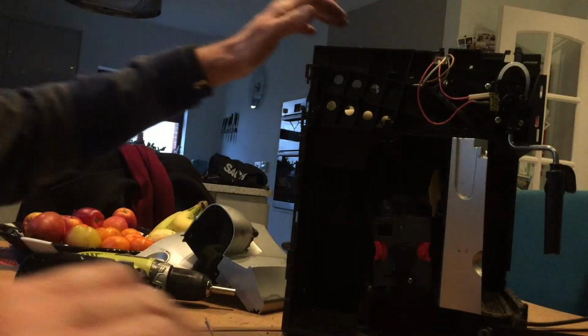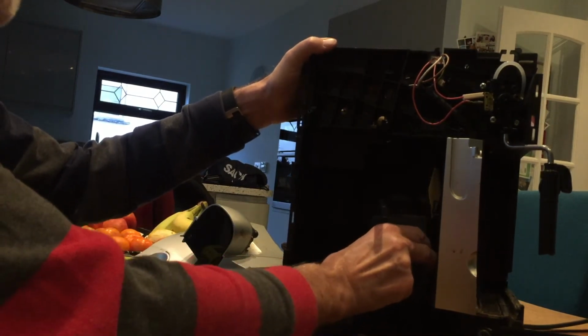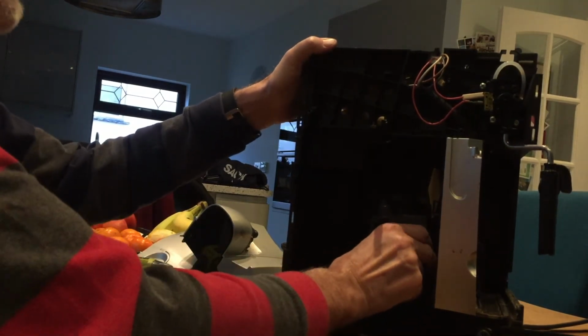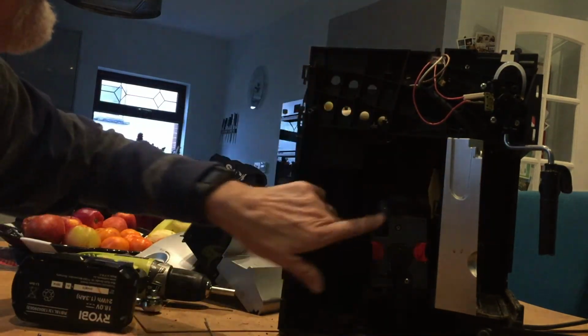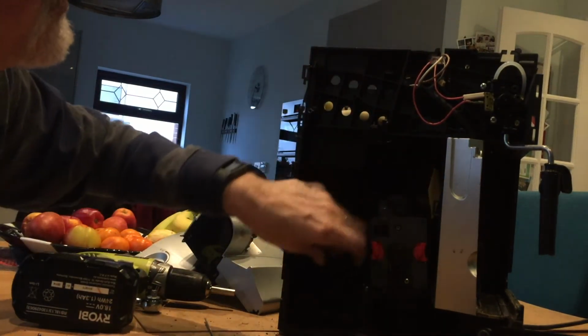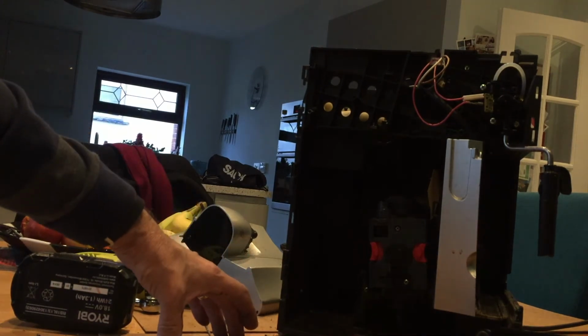So once we're inside the unit, we've got the diffuser. That just, of course, should pull out, but it won't pull out because in this particular machine it's broken and it's locked at the wrong position. So we'll see if we can undo those screws and take it out. Again, because I'm junking the machine, I don't care whether I get them out or not. And the diffuser's knackered.